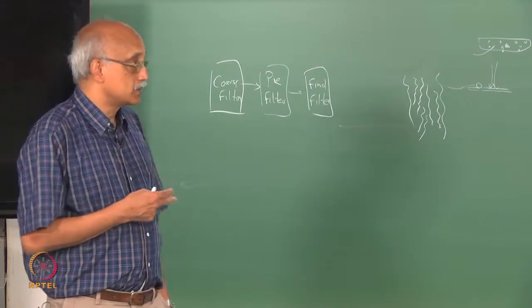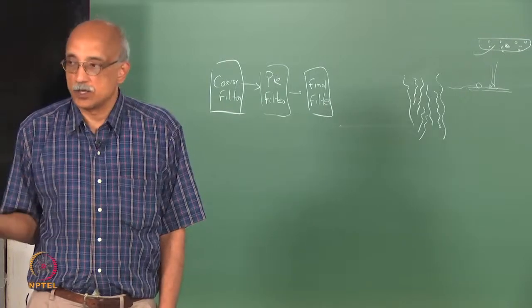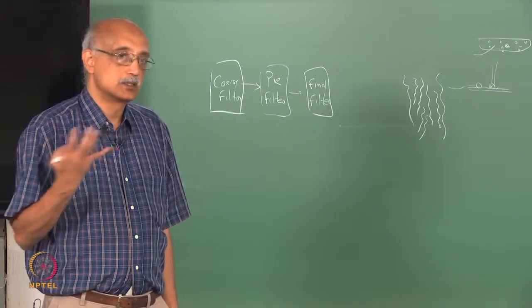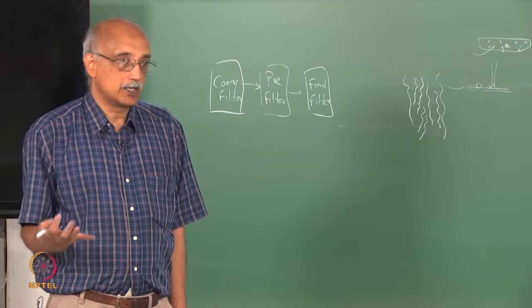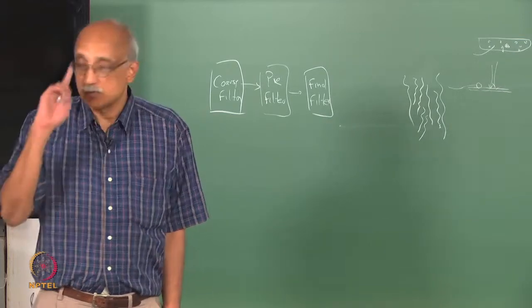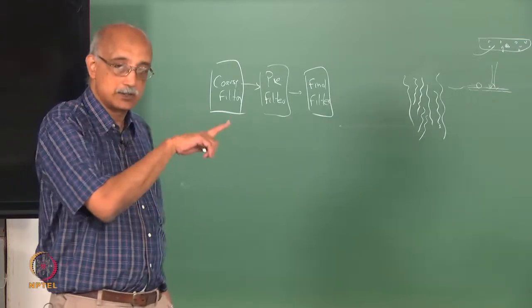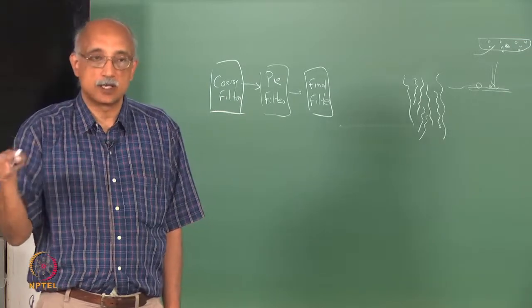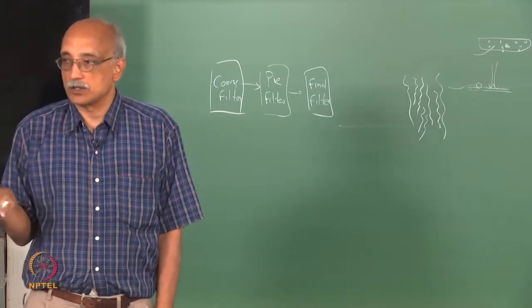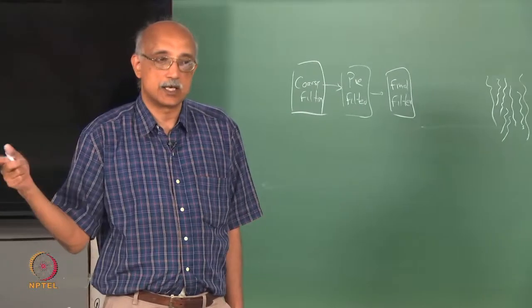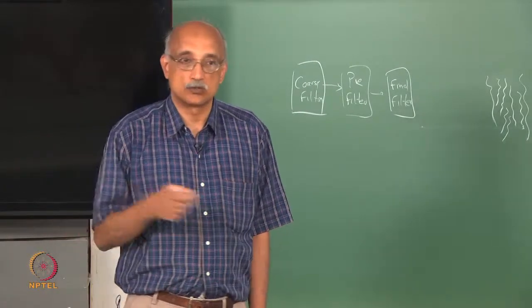So, what you do in this case is you start with polycarbonate as the polymer, you expose it to nuclear radiation. By the way, before I forget, this part of this discussion on filtration is in my NPTEL course on particle characterization. It is one of the lectures towards the end called filtration, so you can look for it.